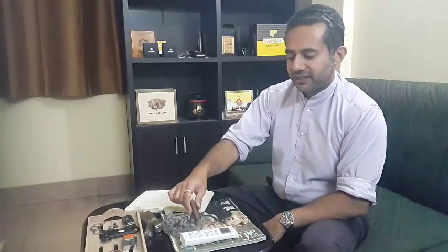And once again, I have to thank the guys from Cigarsindia.in for actually organizing this. I think this flavor profile will carry on towards the end.